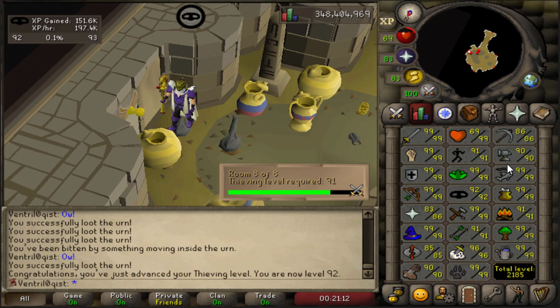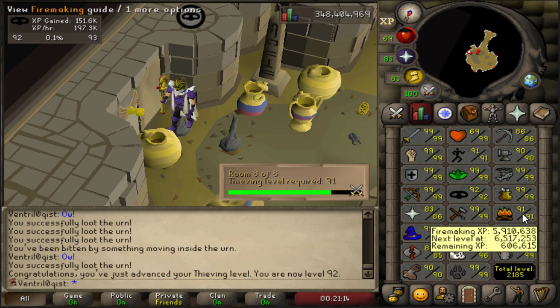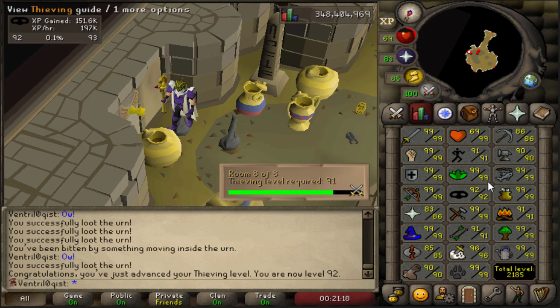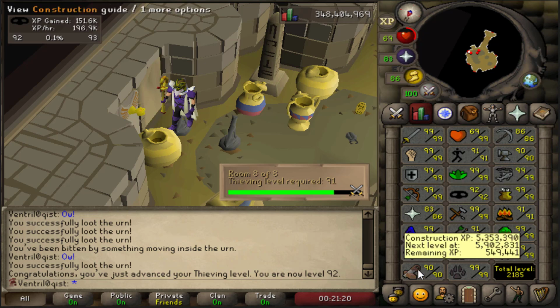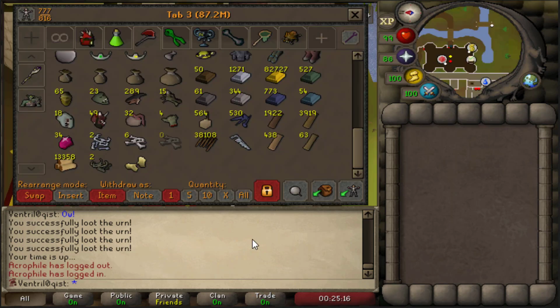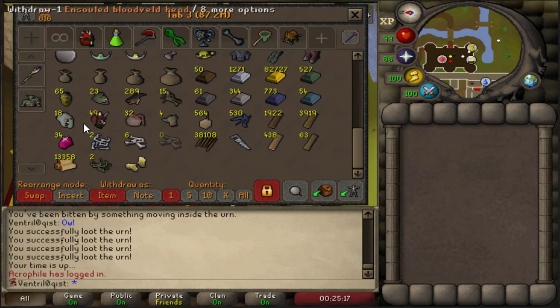I'm really glad in a way that I've got some really easy skills left, such as firemaking, thieving, fletching, but still some of the more tedious ones to go to 99, like agility and construction, but that's 2185, getting closer to 2200.